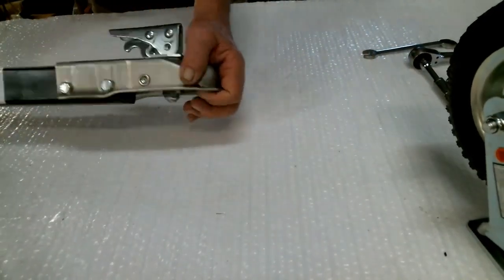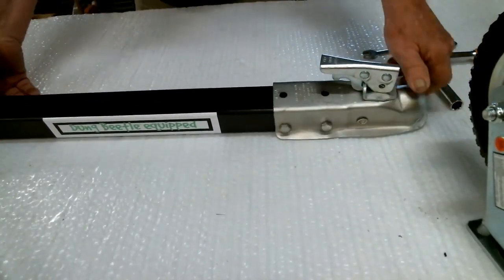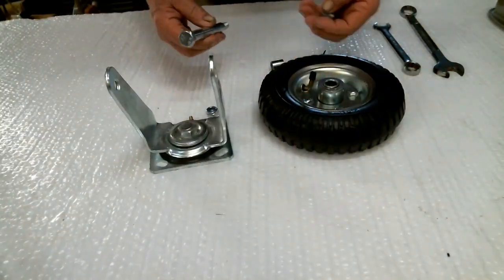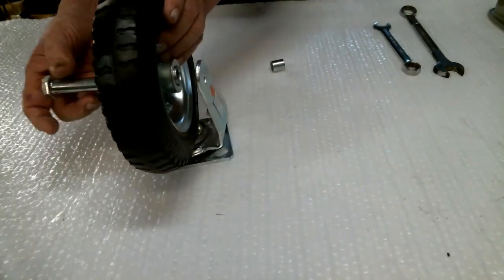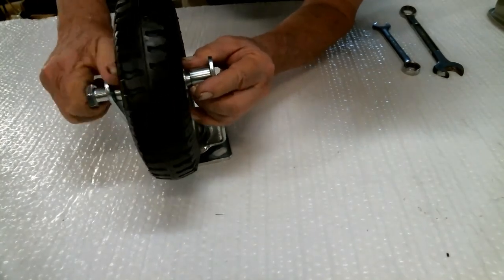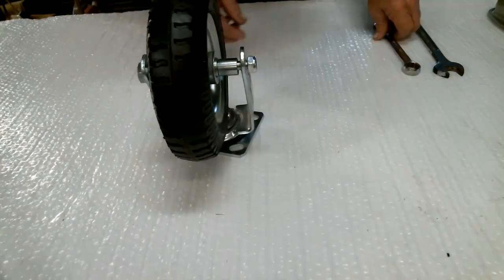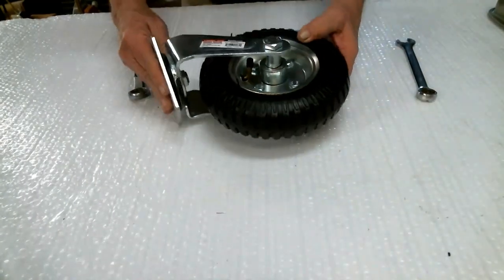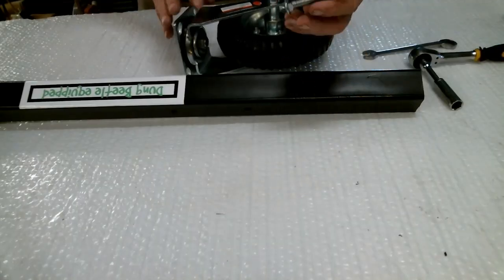Next, in your box you'll find your dolly wheel. This is mildly disassembled simply for shipping. You have an axle and there's a big hole and a little hole in this bracket — through the big hole, one spacer. Put your wheel on; it doesn't matter which way you go. Add a second spacer, slide it through the smaller hole, then get your nut. This is a fifteen-sixteenths and three-quarter to tighten. It's an eight-inch swivel caster with a pneumatic air-up tire.